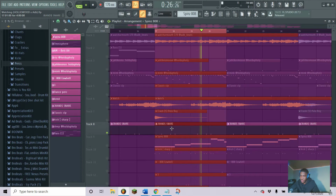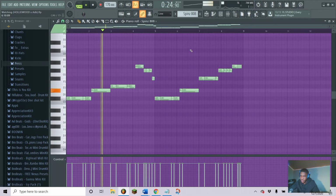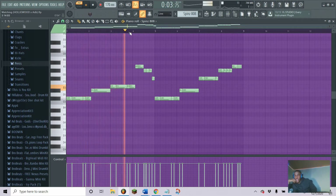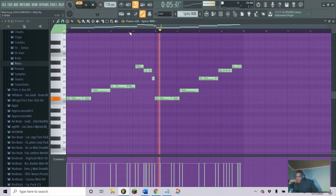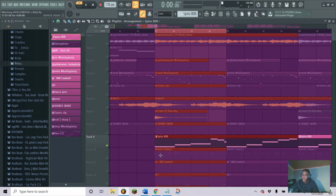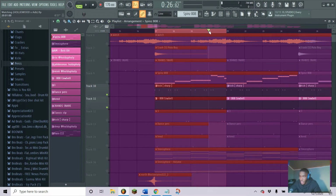Snare. Normal pattern. 808. I'm gonna play the whole 808 shot in here. Did a couple rolls here and there. Basically just follow the string pattern that we did before. The kick follows the 808 pattern, hitting almost every note. You want to hit every note. Added a little cowbell at the end.